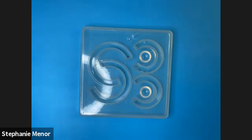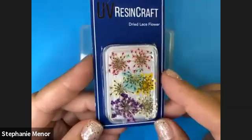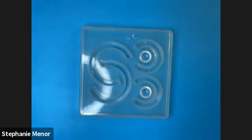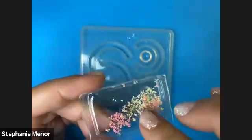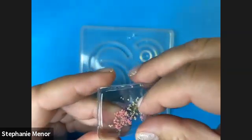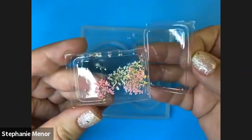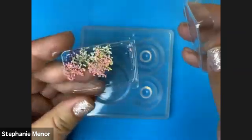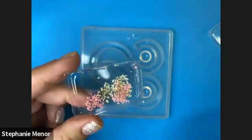Okay, so for this one, we are using these flowers. These are lace flowers. They come in a lot of different colors. And so here they are. We always keep these plastic blisters that they come in. It's a great way to store your flowers because there's 2 parts of the blister, and you can keep them protected from dust. And these are very, very delicate, so you want to keep them protected.